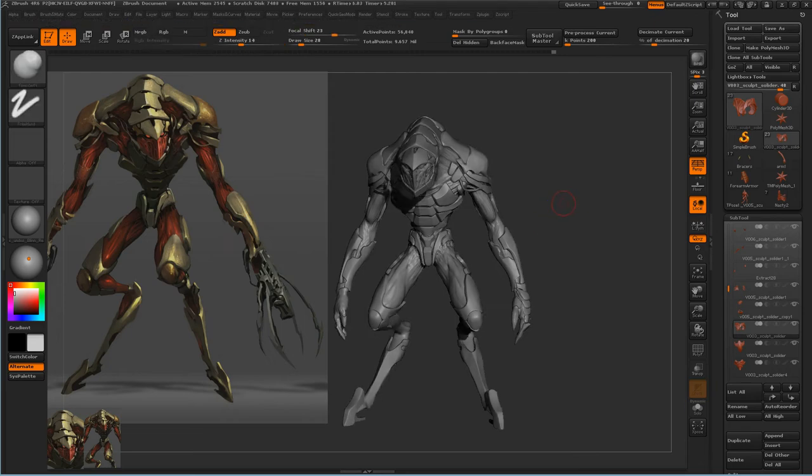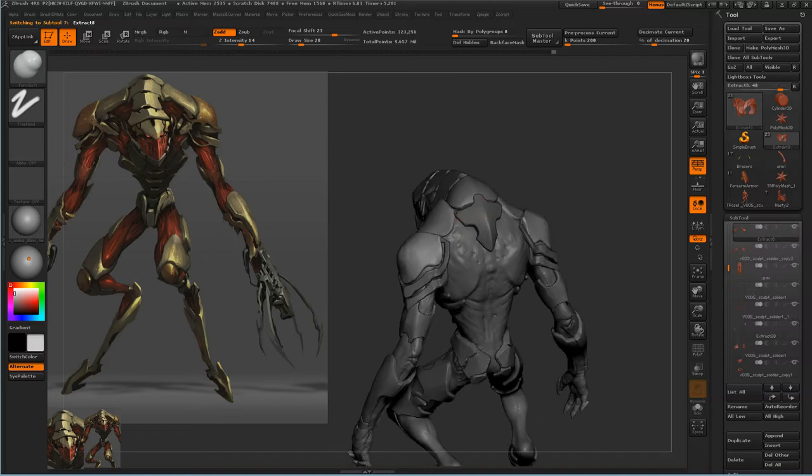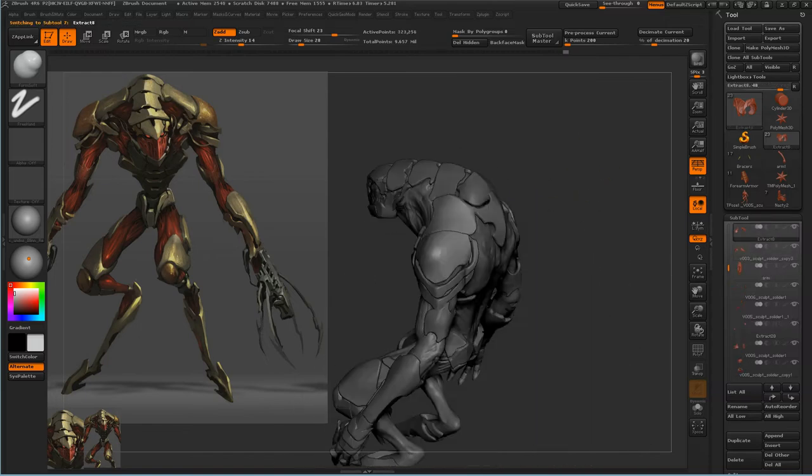So I just did a small test render to see how the shadows lie, and basically just to view the character a bit differently.